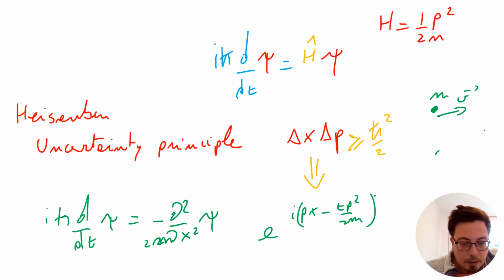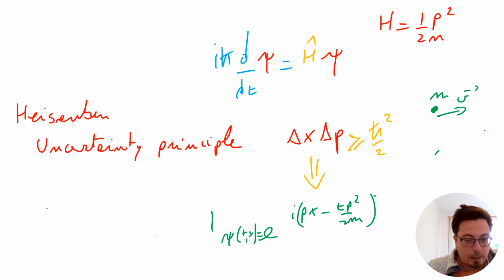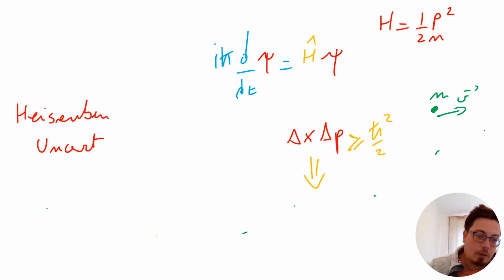And then next time I will show you a few facts about this and why this is a solution. But we can prove it easily, because we can derive it twice basically. If you derive, we can show it super easily, and then I will close this video. But let's see that this is the solution, and then we will discuss the solution. I will give you just a few comments about this solution.